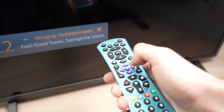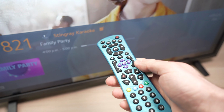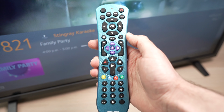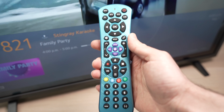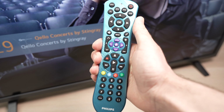You need to test every single button to make sure it works. Sometimes only half of them are working and you need to try another code. If nothing is working, you just need to redo the same steps I showed you, but try the next code instead. Once the remote control is working, you don't have to do anything. You just start using it the way I just showed you. And the code will be stored inside of the remote control.